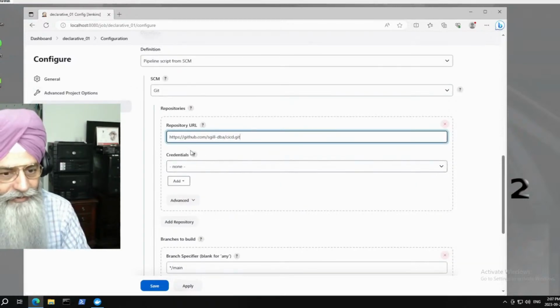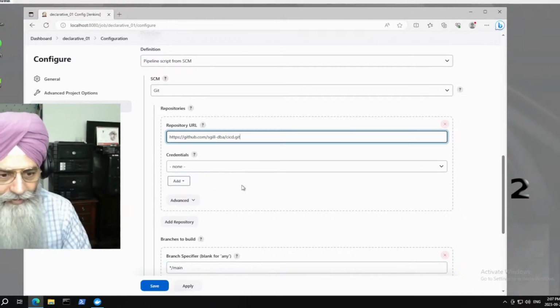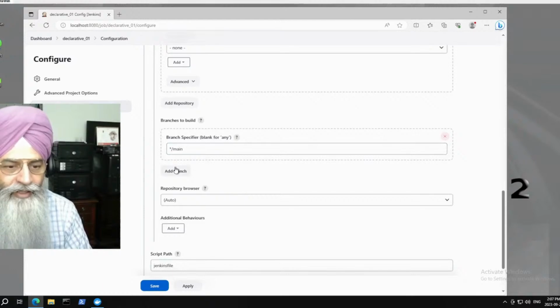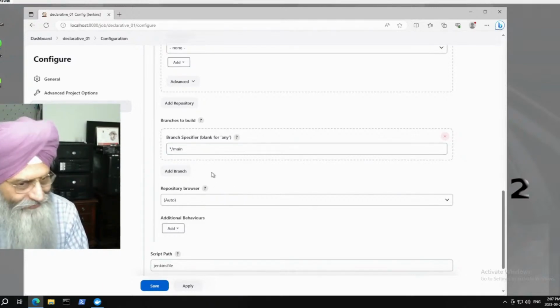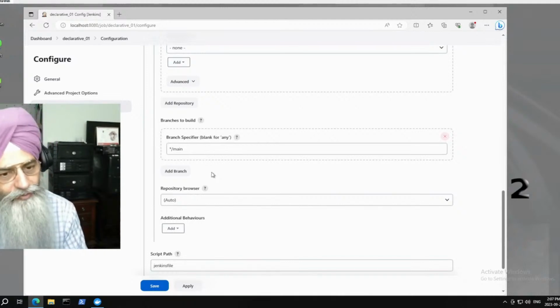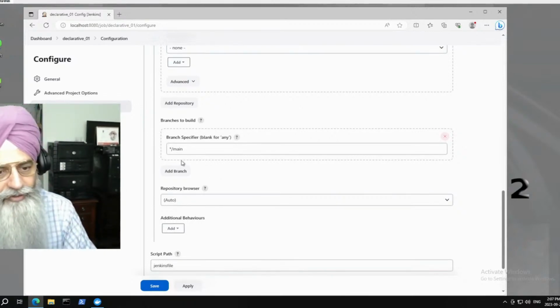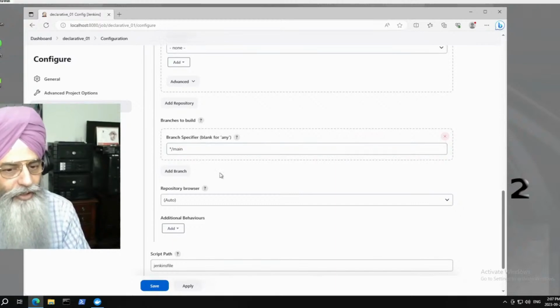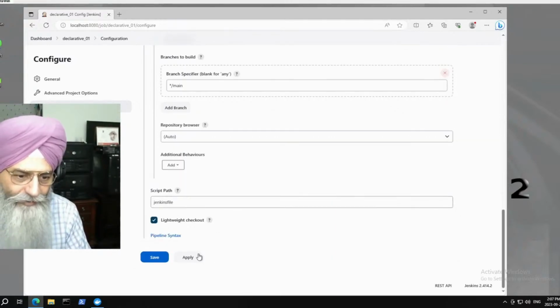URL, according to the type of the repository, public or private. If it's public, then we don't need to provide the credentials. If it's private, then you will use the credentials. We will explain that one in the next video. And in the branch, make sure you have the correct branch name. If you have master, then put master here. If you have main, or something else other than master, then you can use that accordingly, right? So branch also matters here, and then the Jenkinsfile name should be correct.